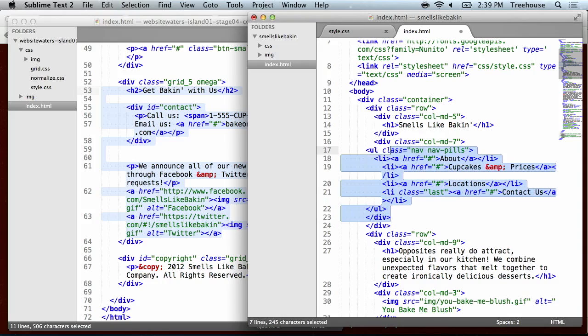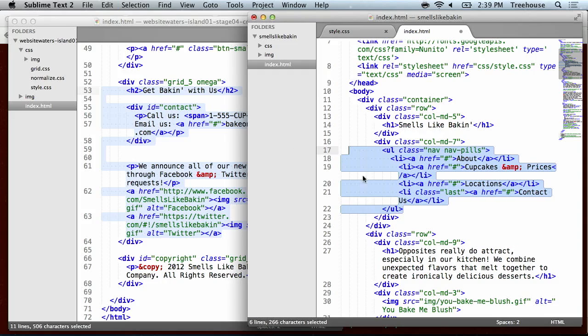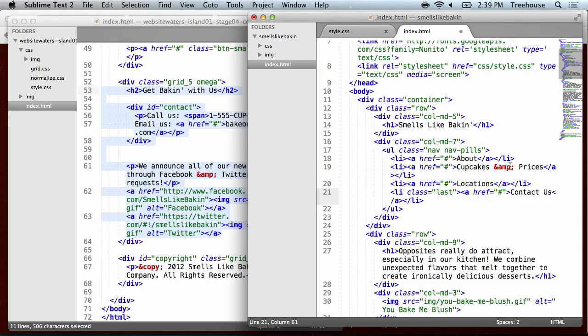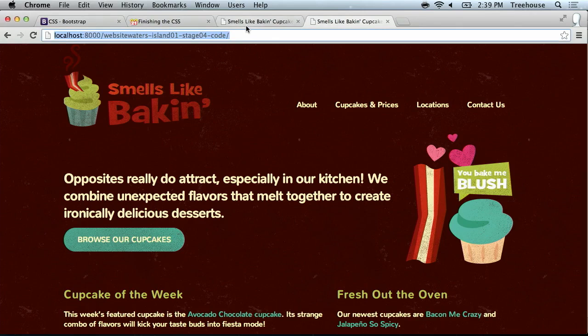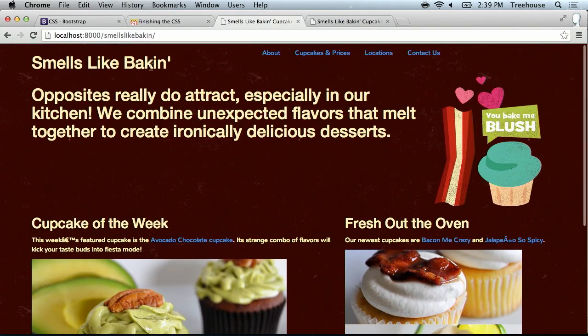Okay, so that needs to go in by 1, and then this needs to go in a little bit more. And I actually think these are in too far. There we go. Okay, let's see how weird that looks. Looks good. Not bad. Still some positioning issues, but we can fix those.